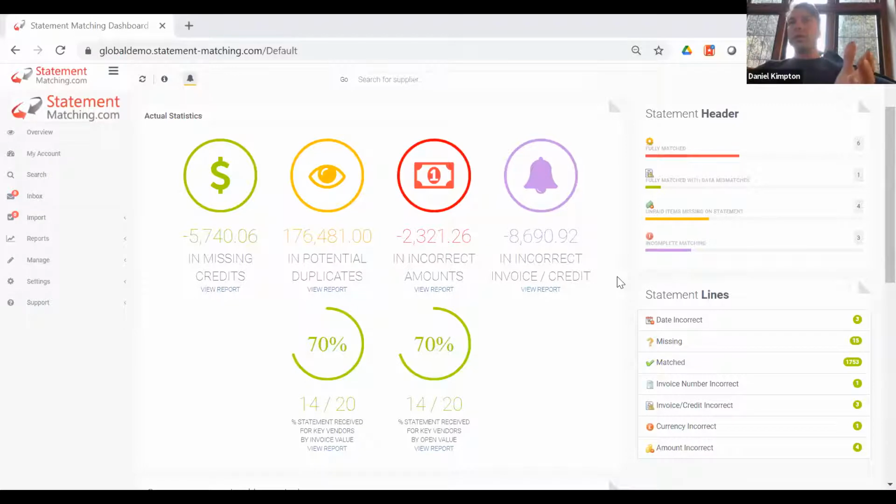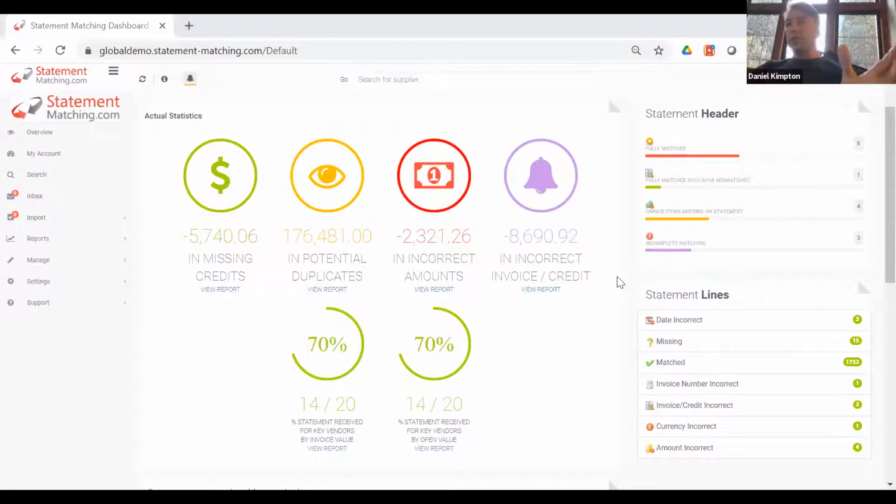Now, the second part of it is obviously I need to get the statements into the system. If you're like my other customers, typically the biggest volume we get is PDF. The suppliers will be sending you PDF statements as email attachments, and they don't have to be in any given format. They're whatever the supplier gives you. All you have to do is forward the ones you want to reconcile to an email address that I give you.